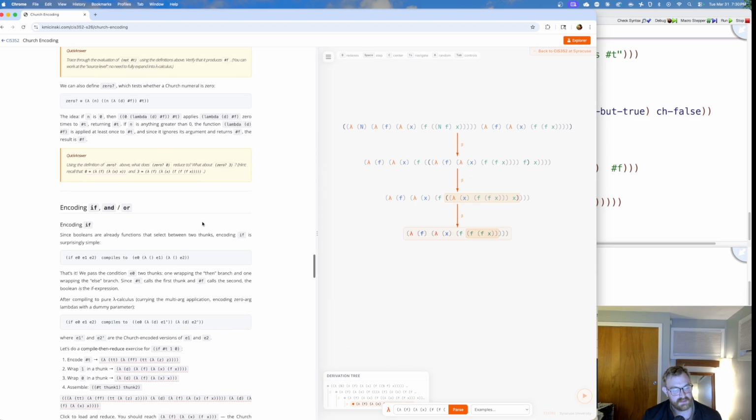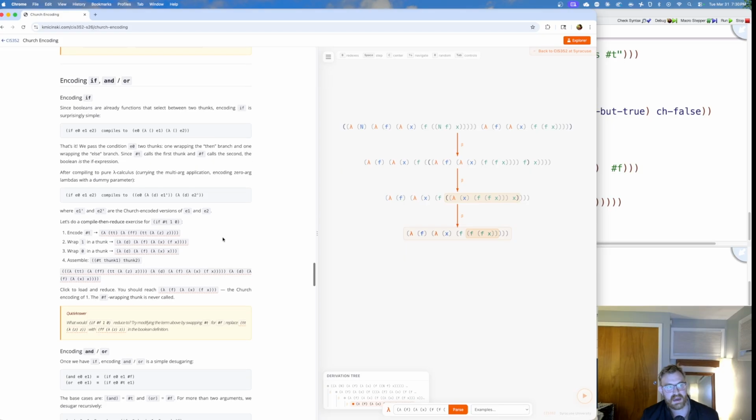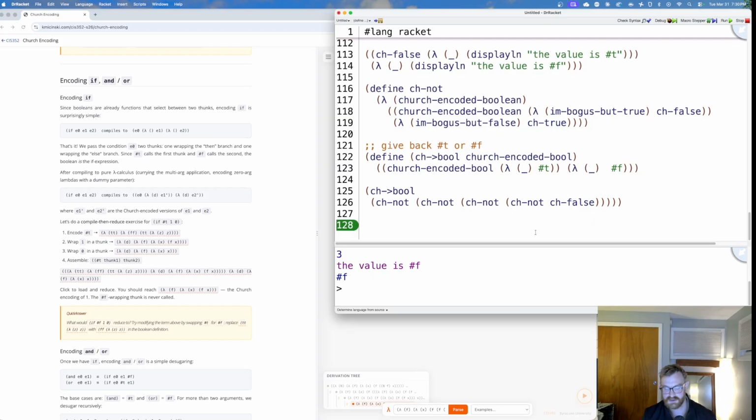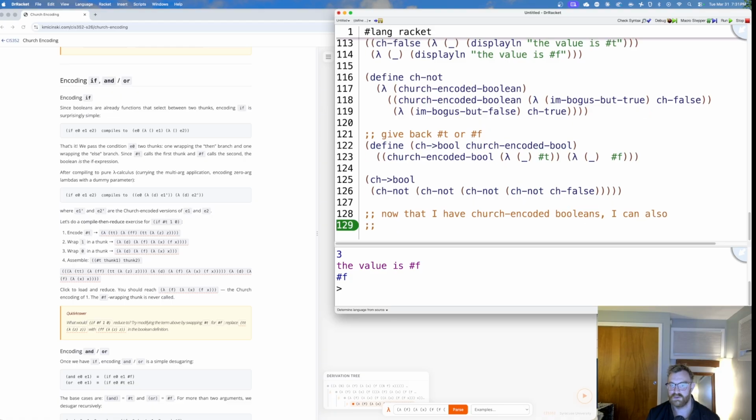So now that I have church encoded booleans, I can also church encode if, and I'm using the term church encoding in a fairly loose way. I'm actually using a variety of different encodings like Scott and Böhm-Berarducci encodings in this class, but I'm calling them church encodings in this lecture.